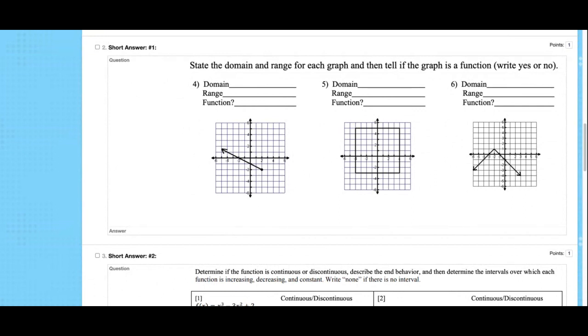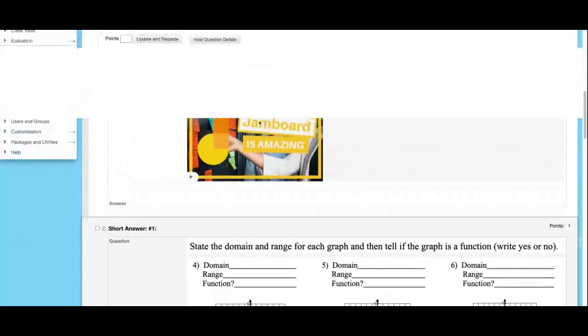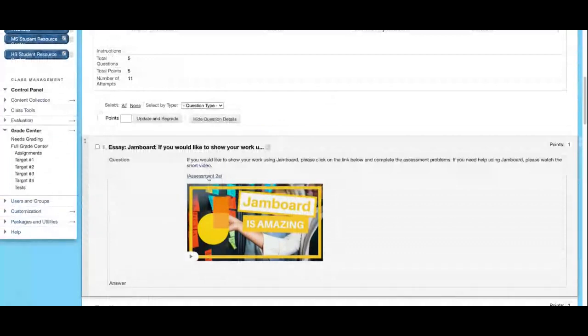Should you be able to do those problems? Which do I prefer? It doesn't matter. A lot of students don't like writing on the computer, and a lot of students like to do it on paper and pencil, but some students haven't figured out how to insert their work. Now, this week, there's not a lot of work to show, right? So, for example, let's say I didn't know how to show my answers. I could go up here. You're not going to be able to see it because it'll open in another window.